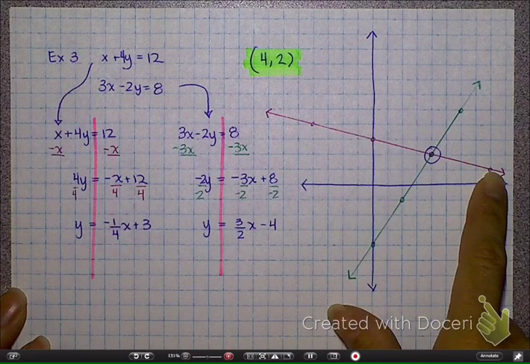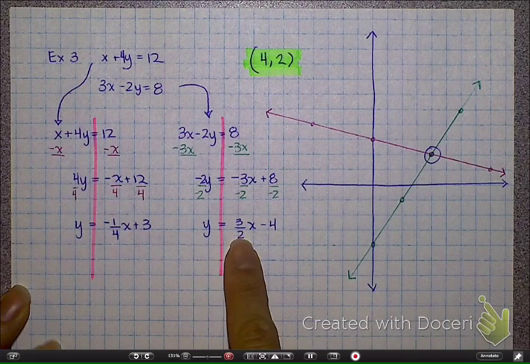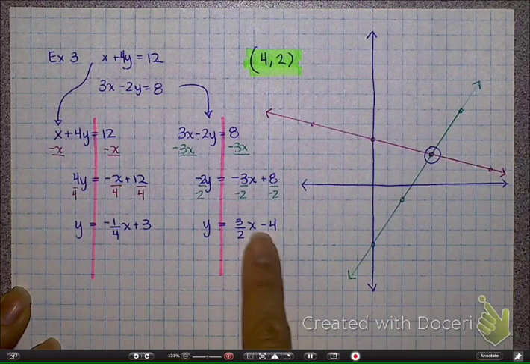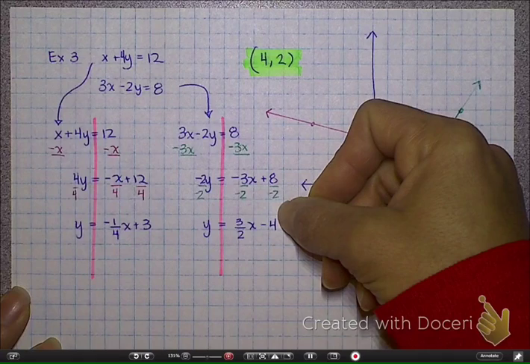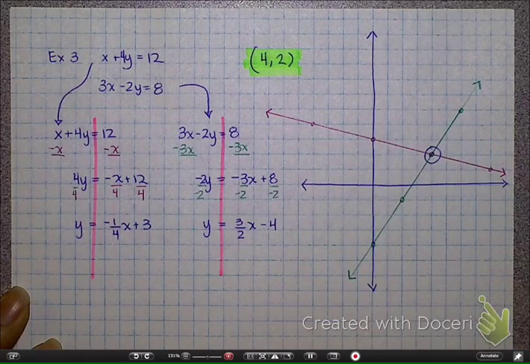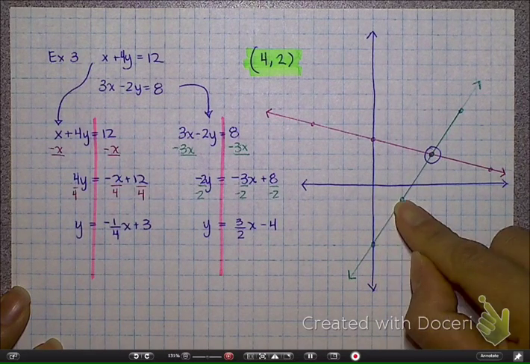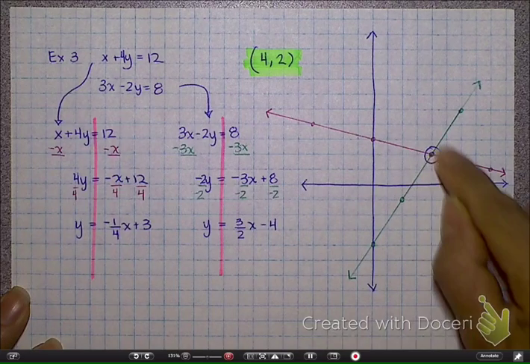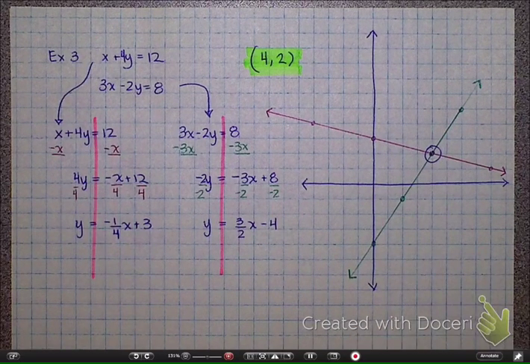Okay? Then if you solve the second equation for y, you should have got y equals 3/2 x minus 4. It should have been a minus 4 because 8 divided by negative 2 should have made a negative 4. Okay? So then that gives you your y-intercept of negative 4, going up 3 to the right 2, up 3 to the right 2. And then you can see where your intersection is. Raise your hand if you got your intersection point there at 4, 2. Okay, a lot of you. Okay, good. All right, so this is what you're doing today for the homework.